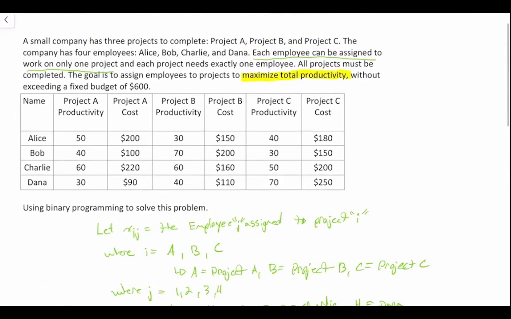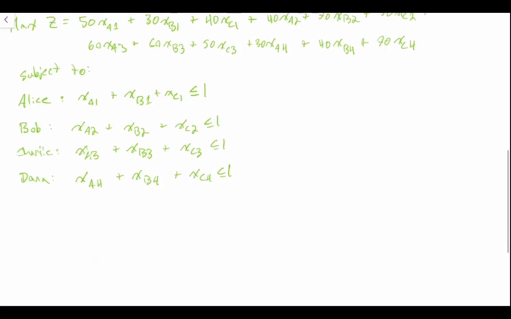We are then told that each project needs exactly one employee. So we have project A, and this means that XA1 plus XA2 plus XA3 plus XA4 is equal to one. Meaning that we can either assign Alice, Bob, Charlie, or Dana. And because it's a binary integer, meaning that it's one if they're assigned and otherwise zero, only one of them can be assigned to project A for this constraint to be met.